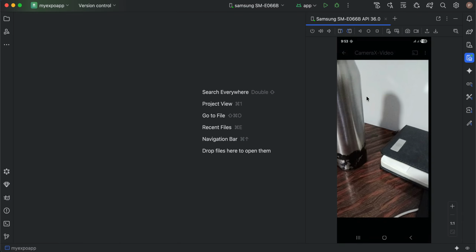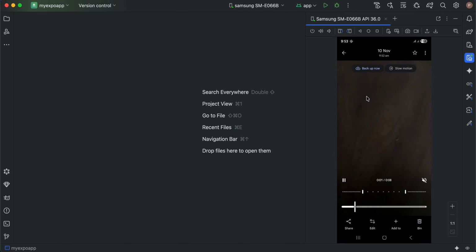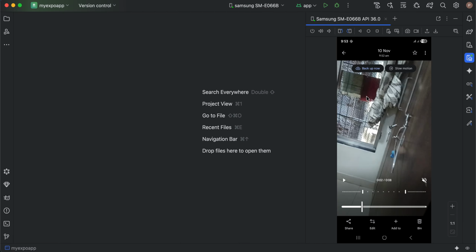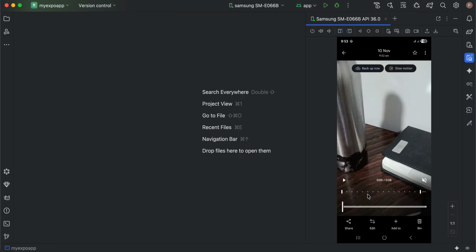So I'll just click on it, and here you can see I'll just pause it to explain you quick few things. So first, the bottom one is the video player seek bar, but the one above it is the slow motion thing. So the greater the distance between these two, the more slow the video will play. Okay, so I have just made it extremely extreme. Okay, now I'll just play it.